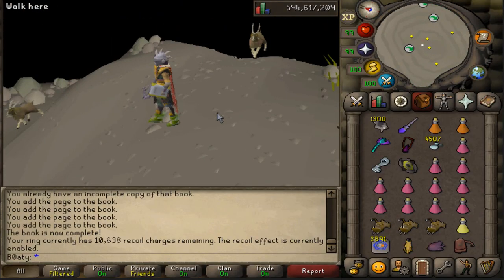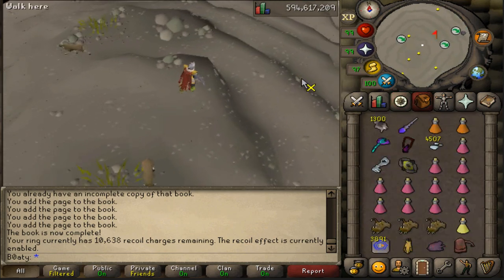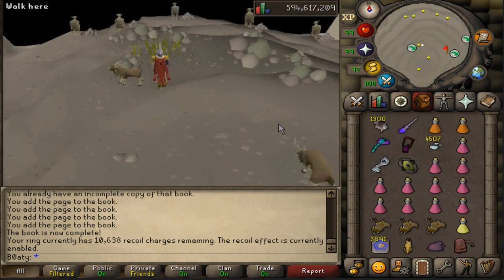Am I a moron, bro? What have I just done? I'm a mountain runner, bro. I've actually done the hard. I have the Gommel's Hilt in the bank. All right, we're going for the mountain, bro.